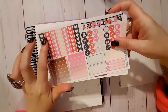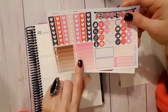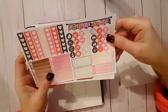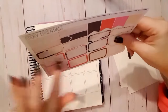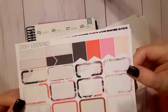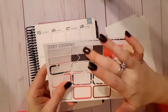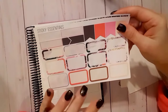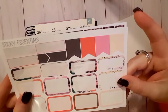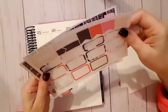You've got your heart checklist, your sidebars, your weekend banner, and your little icons. Then you have, which I used a few of these boxes for last week, your flags, and your appointment labels, which I only have one left because I used the other three. And then you also have quarter boxes and half boxes. They're super cute. But if I run out of these, I also have some Erin Condren stickers that I can use.